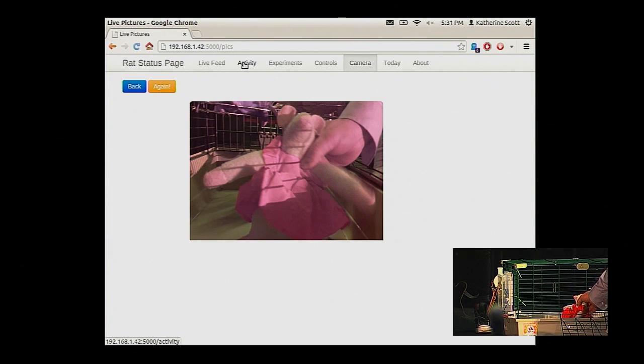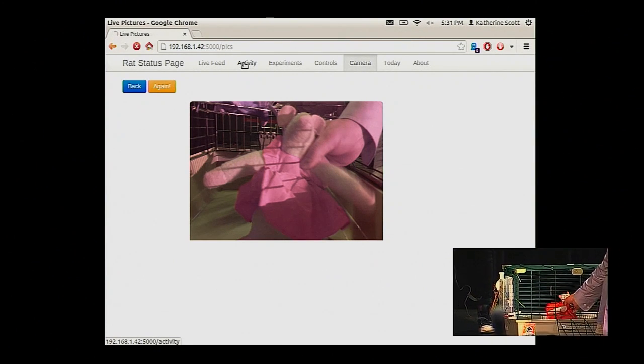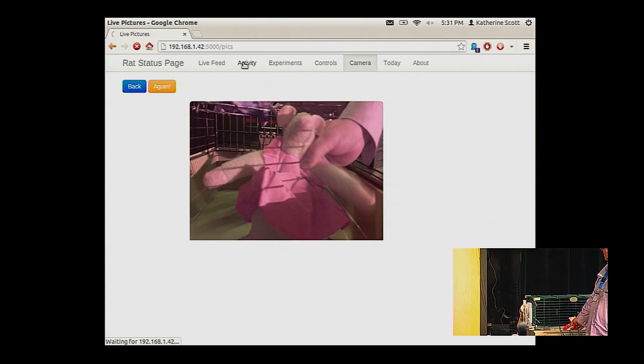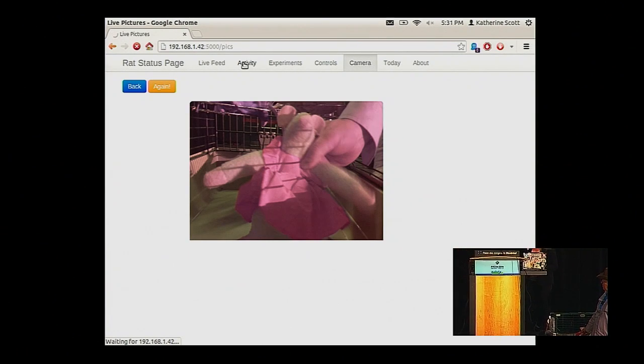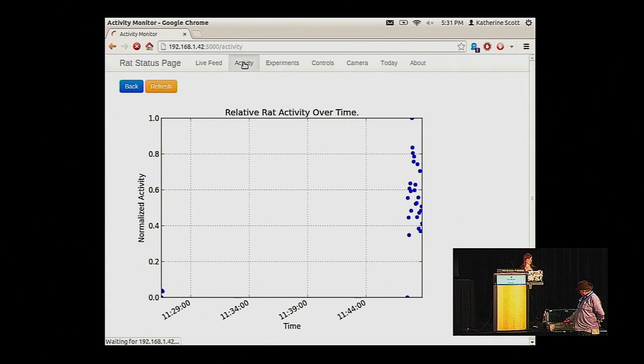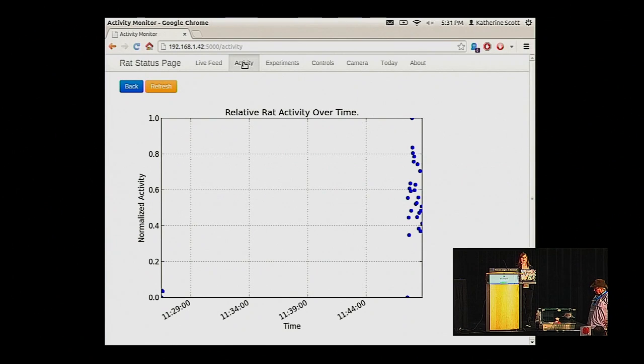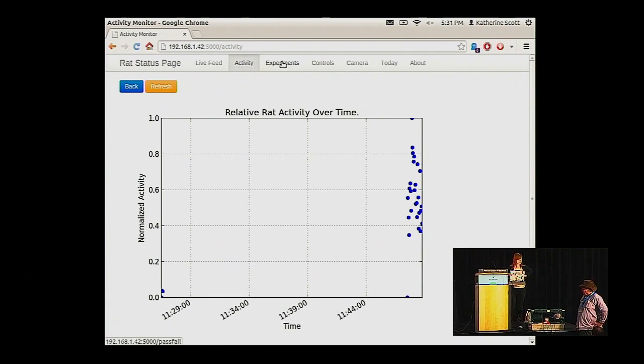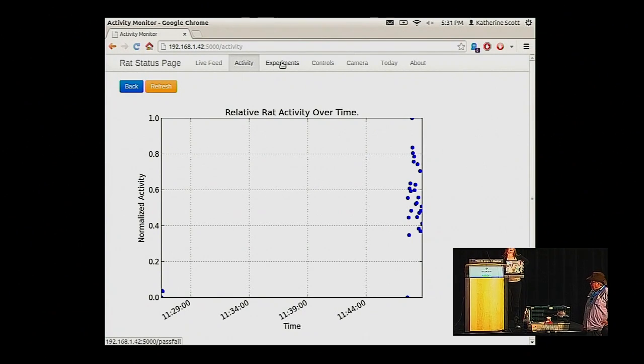We can also look at your activity. So caveat here, I just killed the MongoDB, so this is not all day. It's just the past couple minutes. So this takes a few seconds to render. But this is just the activity of the rat over the past 2 minutes while it's been in here. We can actually revisit this in a second. We can also look at the experimental results. It'll buzz again here in a second, so hold on, and we'll have a fail.